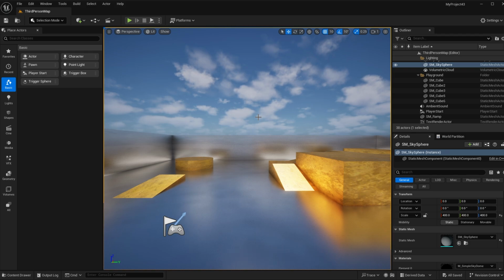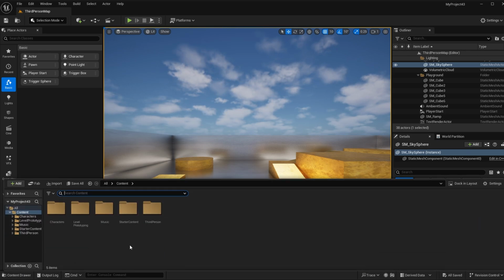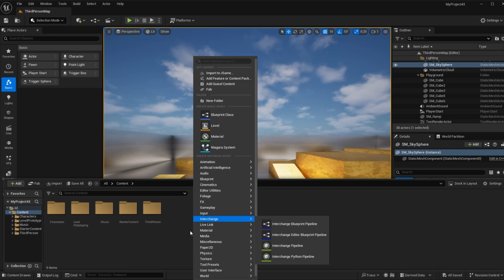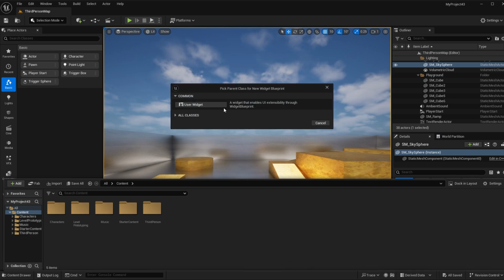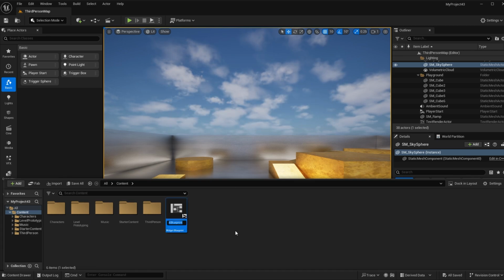Hi, let's see how to show message on the screen in Unreal Engine. We'll do it using widget blueprint. So we need to add this blueprint user interface, this one widget blueprint. Okay, accept it. And give the name simply message.